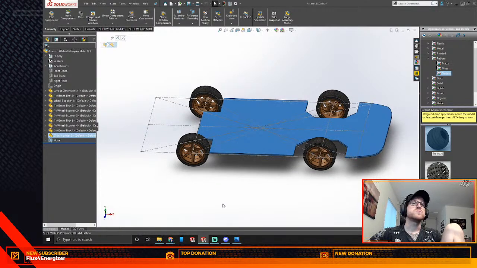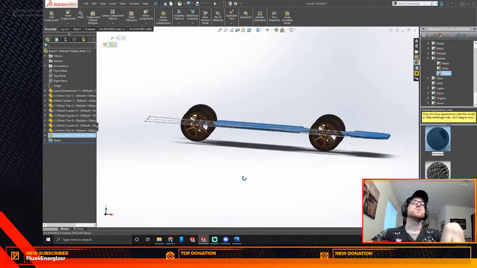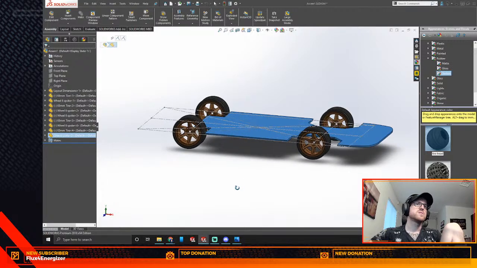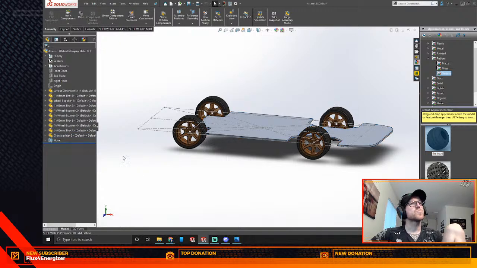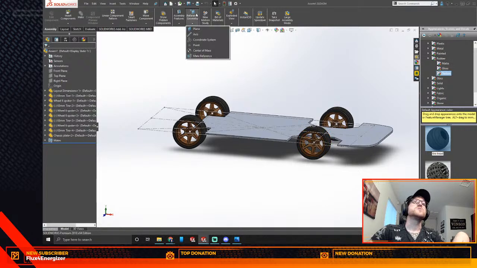Okay, so what we're going to do is we're going to free this up and we're going to lower it. Yes. So let's go ahead and make a reference plane. Reference geometry, plane.